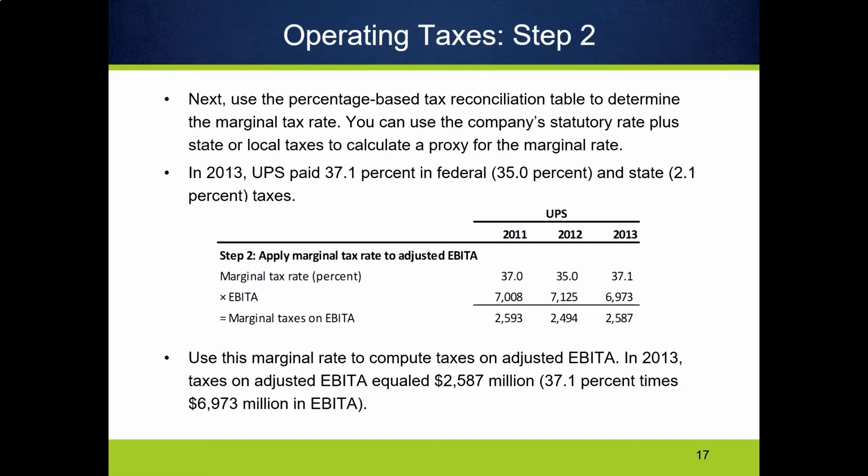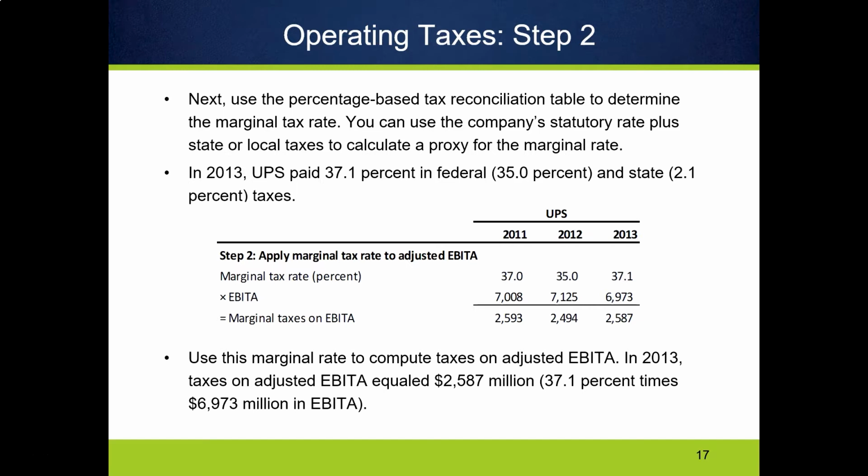And this is usually not that complicated. It's typically just the statutory rate plus the state or local taxes, right? So this is a good way to proxy. Again, we'll have a big chapter on this where we go into detail, where we talk about different ways to do this and how we can make mistakes and how we can avoid them. But here's just a general proxy.